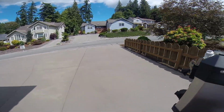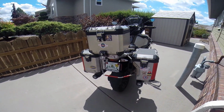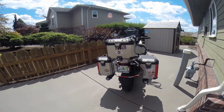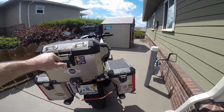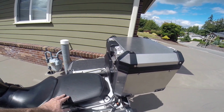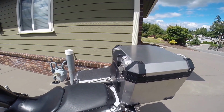The bags are the same on the sides, the pannier boxes, just a few more stickers. I've just added a couple of these Dry Spec tool tubes. For the cross-country ride this summer, one of those carries my disc lock and some extra bungee cords. The other one had a 500 milliliter fuel canister in it because I did not take the Rotopacks on this trip. I added this top case. As you recall, last summer the configuration of the bike had the pillion seat off, this rack was off, and I had alt-rider flat racks and the big bag of camping gear. The big dry bag for camping gear lived on that.